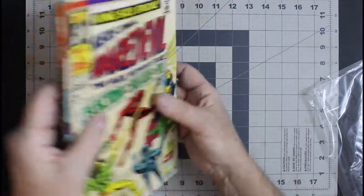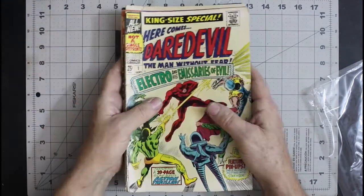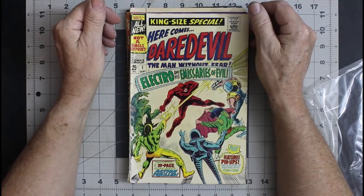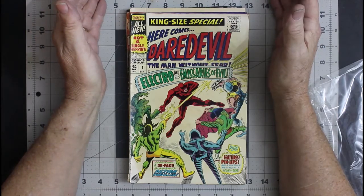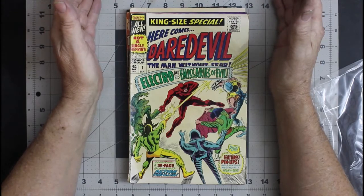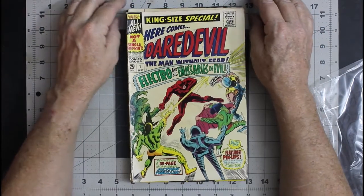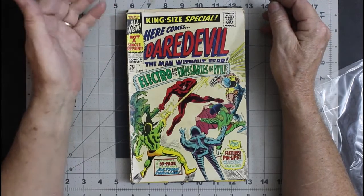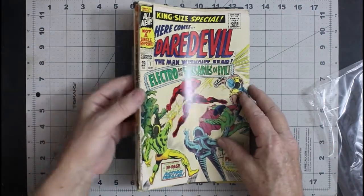And that's what I got in the mail. 2, 4, 6, 8 Silver and Bronze Age comics for $31. Bargains are out there. Deals are out there. You just have to look for them. Take a chance. I figured what I wanted to pay. I put in the maximum I was willing to pay. It didn't go that high. I paid a lot less than what I was willing to go. I would have gone $5 a piece for these all day long.